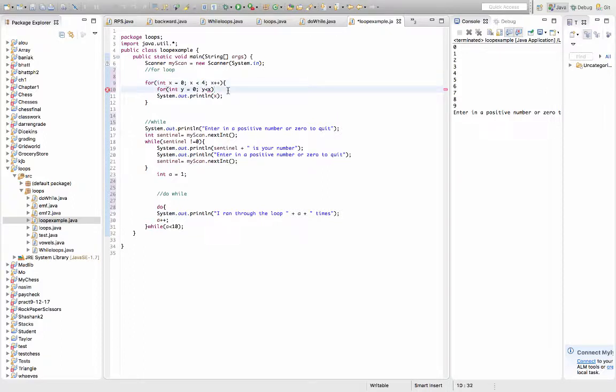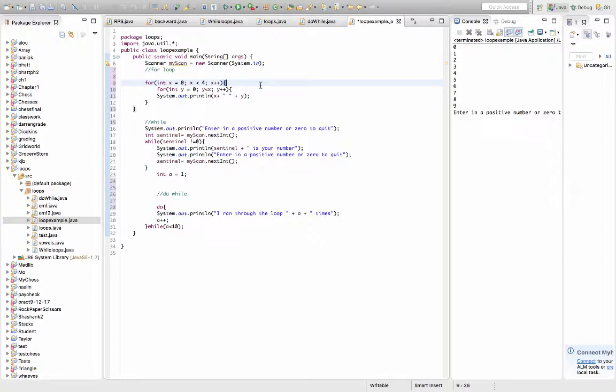So for int y equals 0, y less than x, put my semicolon there, and we'll do y plus plus, and then we'll do System.out.print x plus y. Then we have to put another set of brackets right here to enclose that inner loop. This one right here encloses that one. Oh, I don't have a set of brackets there, that's why. And then that goes to that, and that goes to that. All these loops are encased now.